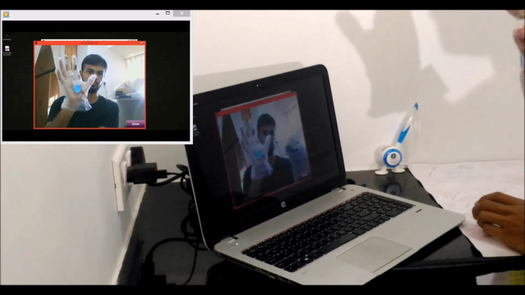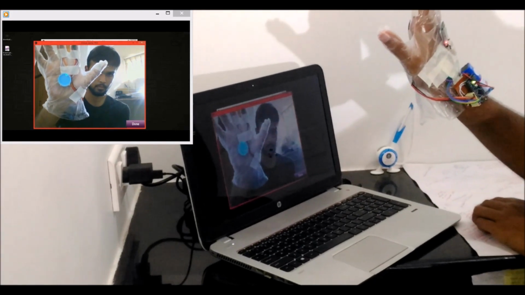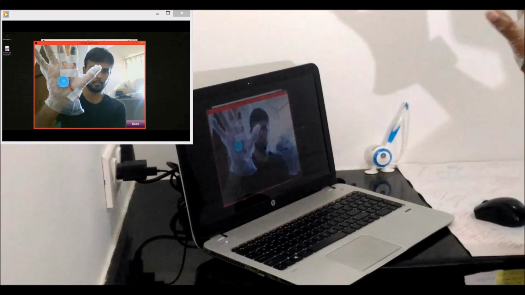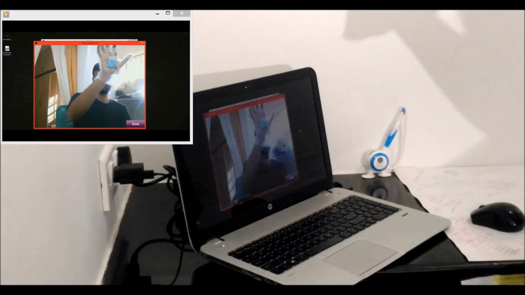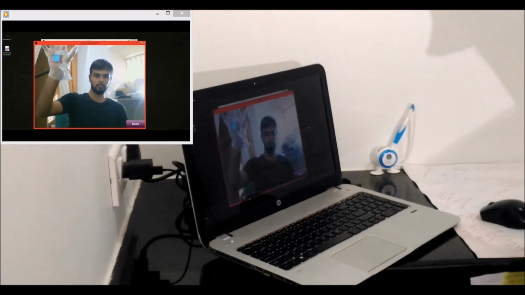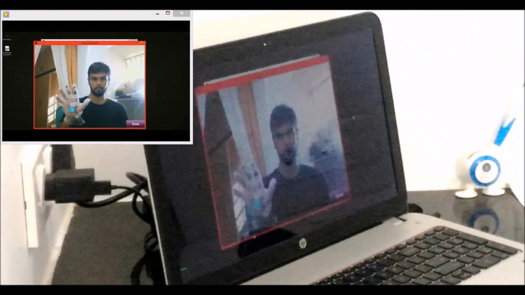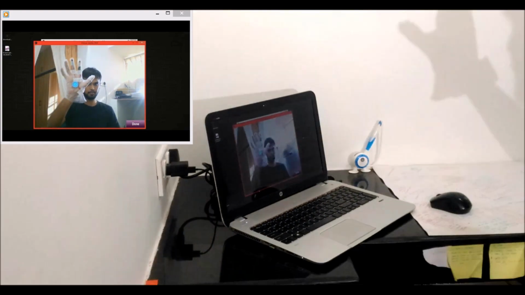Now this is the calibration screen where we have to set which color to be tracked. For us, we have to track this blue color disc. So let me go ahead and click on it. Once clicked, you can notice that wherever I move my hand, that small blue color circular object follows my hand as well. You can see on the left small screen that a small blue color object tracks my hand wherever I move it. So this is how the hand tracking is done.